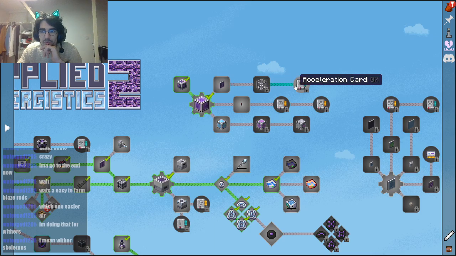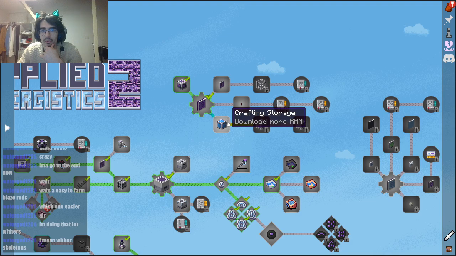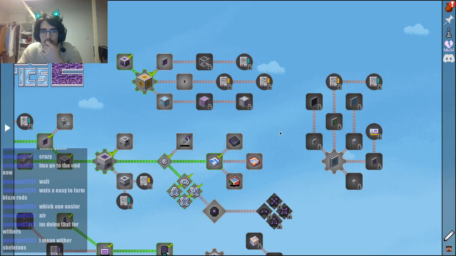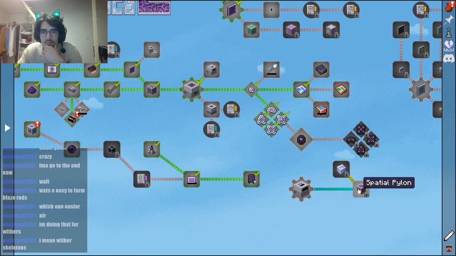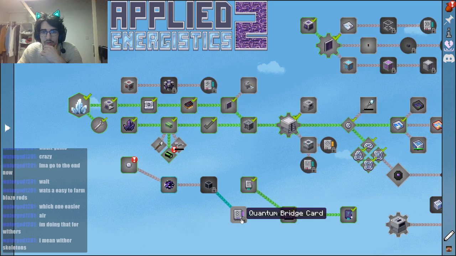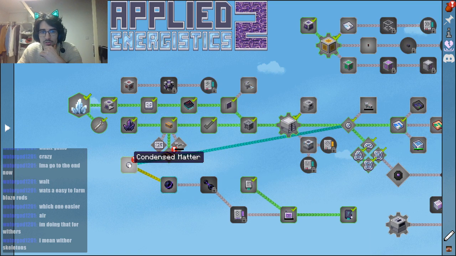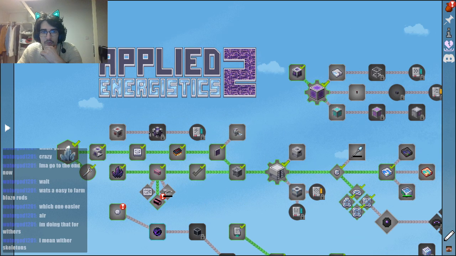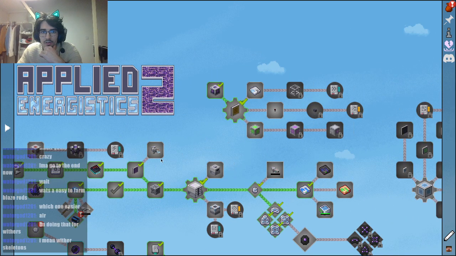Patterns, molecular assembler, acceleration card. Make the encoding terminal. Is that over here? No, that's a different thing. Where's the encode? Spatial IO, spatial, what the hell? Quantum bridge. Energy acceptor, energy cell. Okay, I skipped those ones.